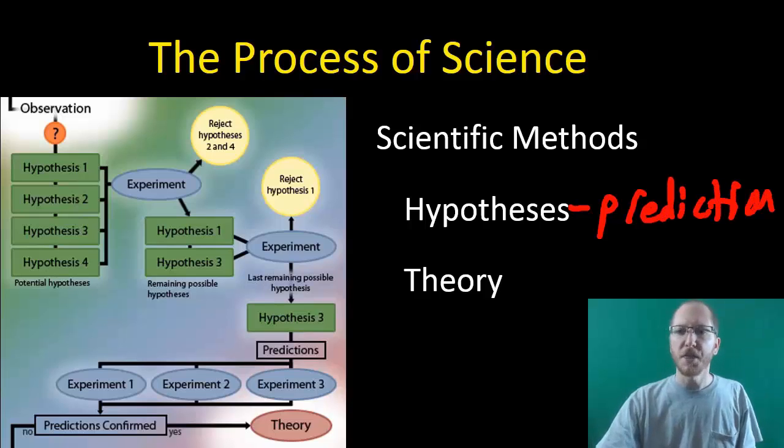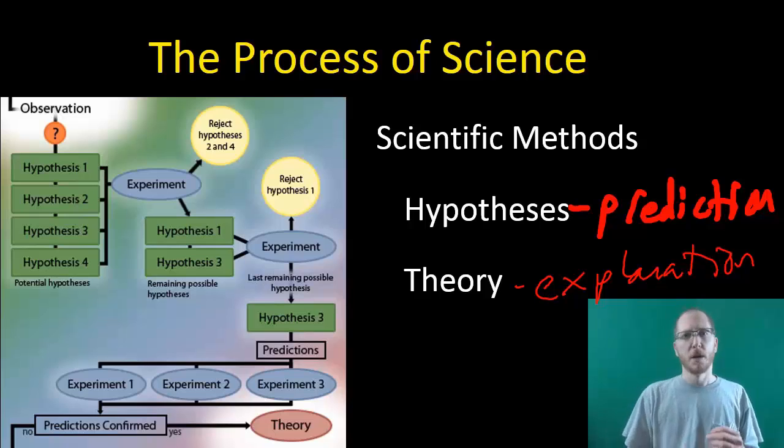But when we talk about a theory, this is going to be an explanation. So it's similar, but not the exact same thing. And so in many cases, my hypothesis might be that if I eat this type of food, I'll gain weight. But the theory might be me trying to explain exactly what mechanisms are behind this, exactly what metabolic stuff is going on that's making it when I eat this particular substance that I gain weight. And so they're not going to always overlap perfectly.